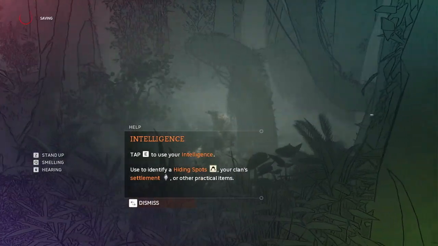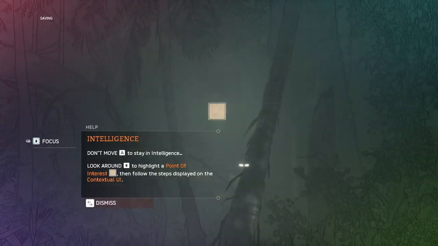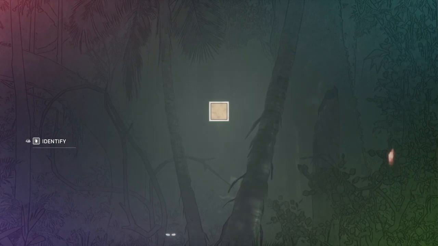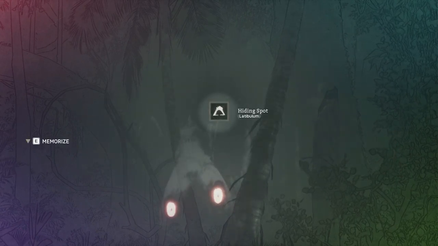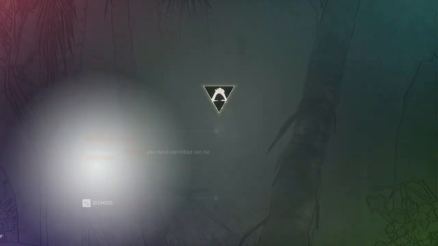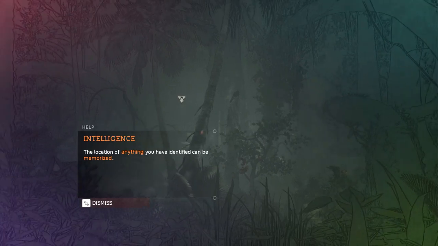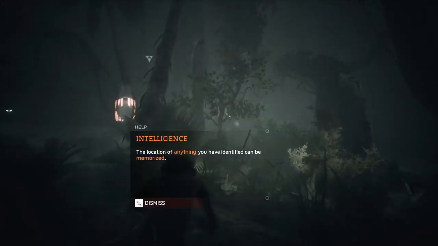Tapping E to access my intelligence. Now I'm looking for a hiding spot, like maybe up there. Holding the left mouse button to identify it, and releasing to actually get the identification. Now I'll memorize that spot with E on the keyboard. Now it's been memorized. Now I should just try to move to it.